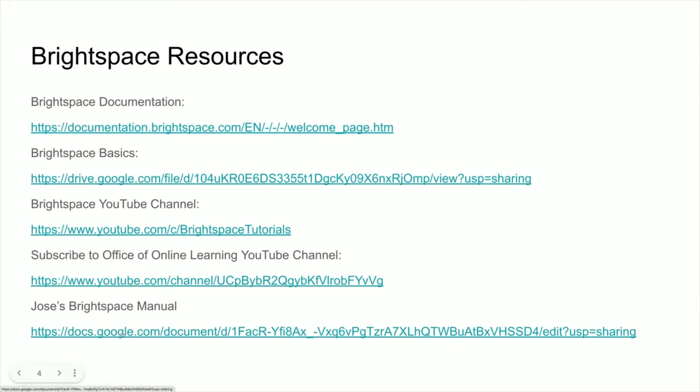And the last link is a document that I prepared for today. Feel free to check that out. I created a cheat sheet in there of some terms, or the taxonomy of the terms, that we will cover today. Check that out too, because this will help you with navigating through Brightspace. And that's mostly what we're going to target today: navigating through the Brightspace LMS.